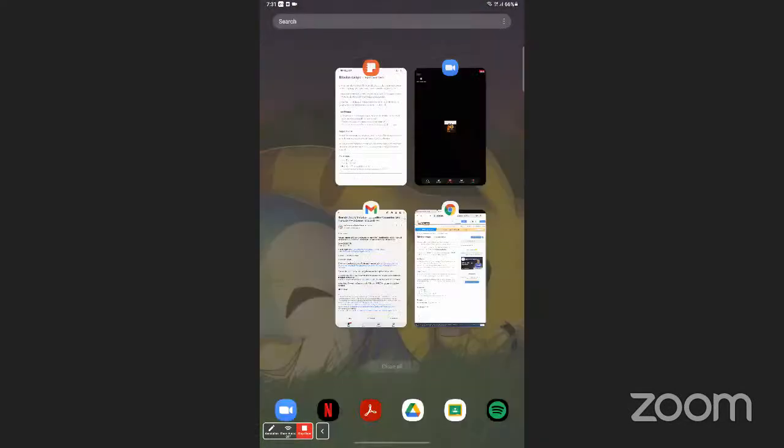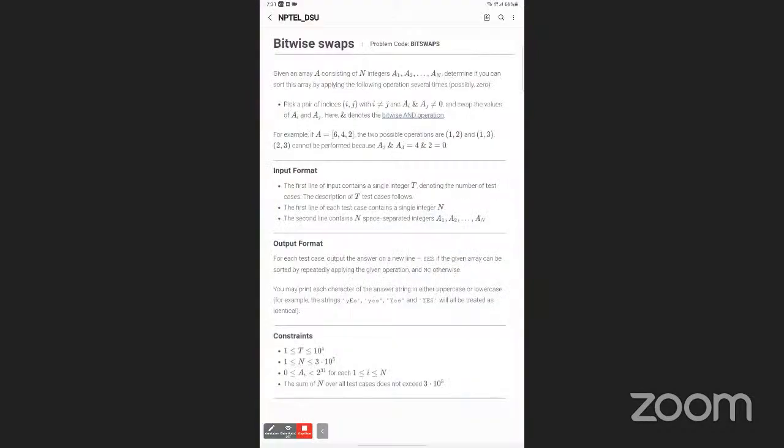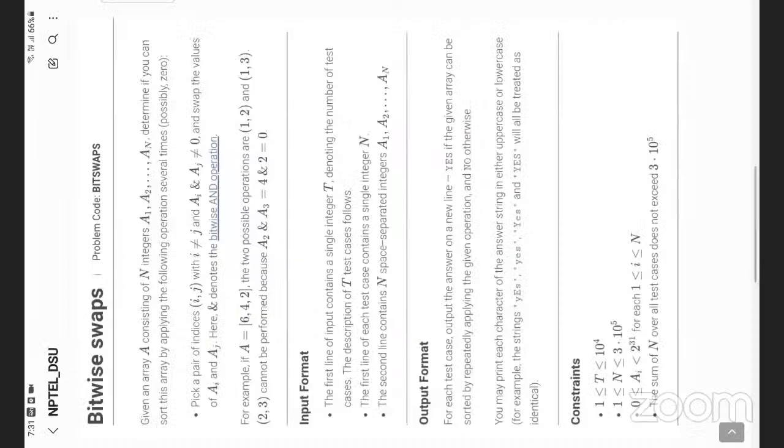Hello everyone. Now we will go through a problem which came in the February Long Challenge in 2022 in CodeChef, and it is based on DSA. It is a fun problem. It is not related to the assignment, but since we have some time left, I will go through it so that you can have more practice with problems. Let me share my screen. So I hope my screen is visible.